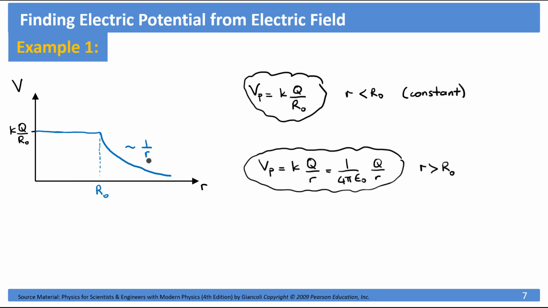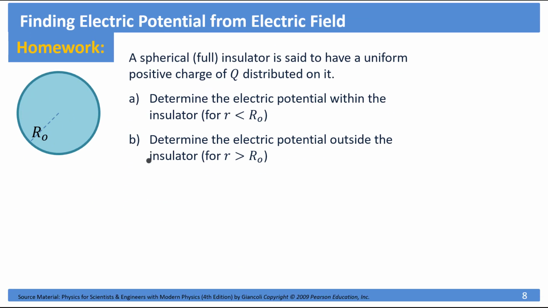This concludes our example with the conducting sphere. Now what I would like you guys to do is repeat this approach for an insulating sphere with the same amount of charge, with the same radius r0, and find the electric potential again inside the sphere and outside the sphere. Now the only difference between this and the conducting sphere would be what happens within the insulator. So you try to solve this, and hopefully next week or the week after that, I will post the solution to this problem at Learn.